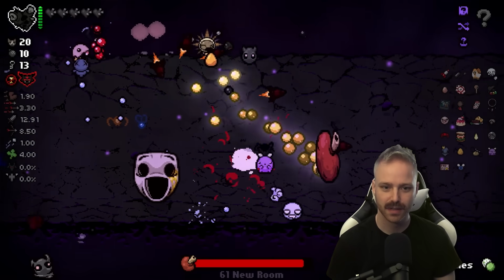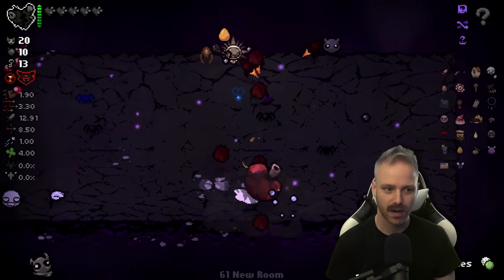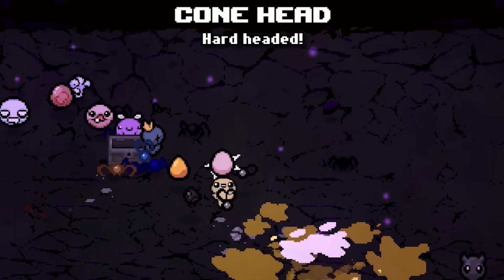What the heck is this mask? It's a mask and a heart. I've never seen this one before. First of all, that doesn't look like a heart, and the mask was all happy. At least I got a cone head.